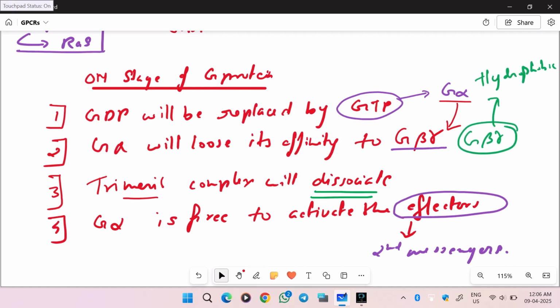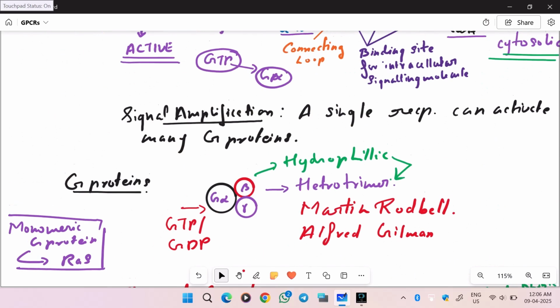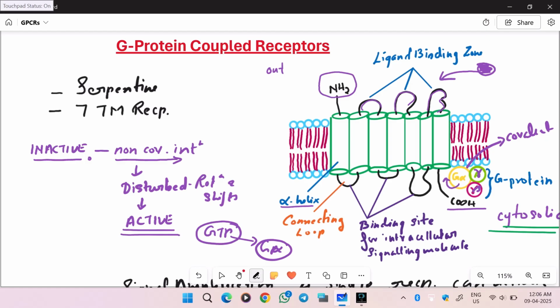hydrophobic. So what happens? Since it becomes hydrophobic, is it suitable to remain in the cytosolic part? No. Hydrophobic molecules are essentially not suited to remain in the cytosolic part. So when dissociated from the trimeric form, it will go into the lipid layer, right? When it is in the lipid layer, they are kind of protected. In the lipid bilayer, we know that the tail part is hydrophobic and the head part is hydrophilic. Initially they were bound to the head part lipid region by covalent bonds because they were in trimeric form and hydrophilic. But when they are dissociated, they become hydrophobic, and this hydrophobic moiety will enter the lipid bilayer for its protection. And this entered thing has some role in other pathways, other receptors.